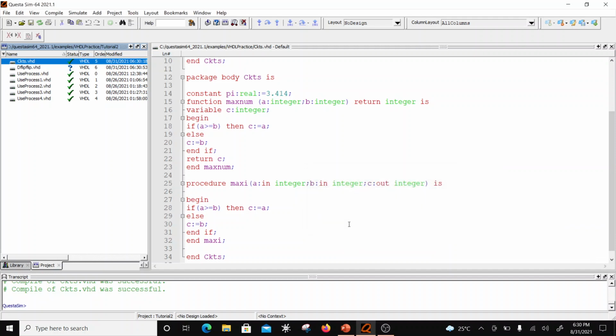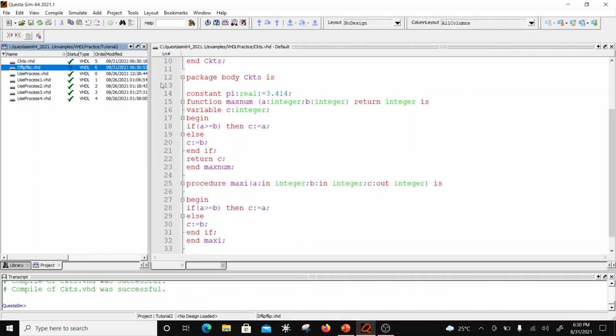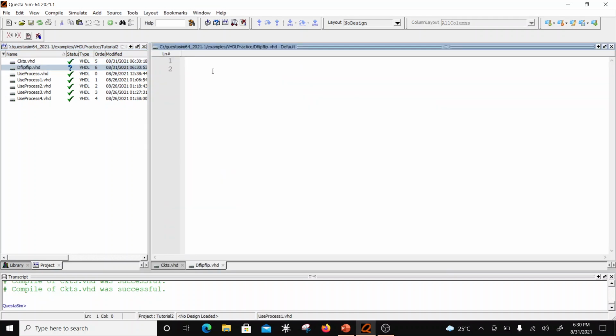Okay, so I'm going to say okay, and here let's do the usual library IEEE, and then you say use IEEE.std_logic_1164.all, and then you say library. Okay, and this library is called my test.